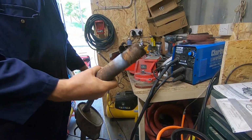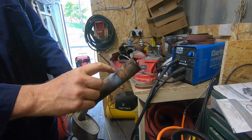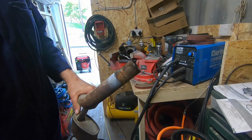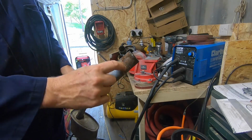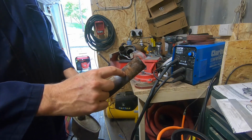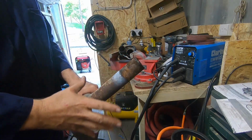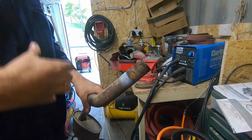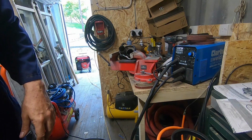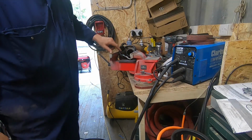Okay, so I've just dry fitted that section into there because that's where it's going to go on the car. And you see where that paint line is there? That's how far it went in. So I just put it in, gave it a quick squirt of primer. You can see from the witness mark there, that's how far it was inserted before, and it should have been another inch into it. And again, that is where the whole thing wasn't fitted together properly, and so it was causing it to bang on the vehicle. So that particular piece, that's the one that's got the hole in the resonator, so that needs doing.